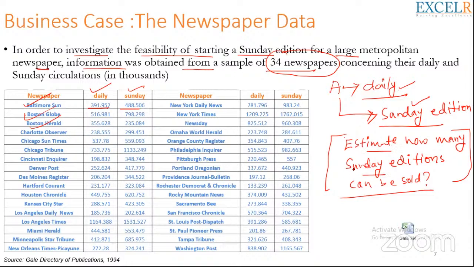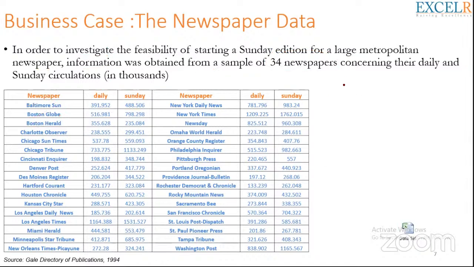Now this is the classical problem of regression. If you recall our earlier discussion, based on experience, how much salary? If experience increases, salary increases. That means if I want to find out the salary, I need the experience. Here also, if you want to find out the Sunday, you need the daily details. That means I can build a regression equation like this: Y is equal to beta naught plus beta 1 x plus epsilon.